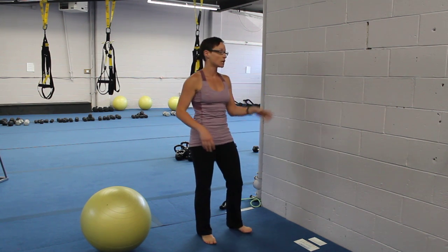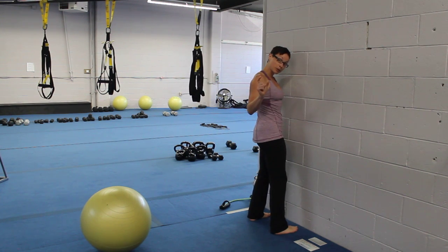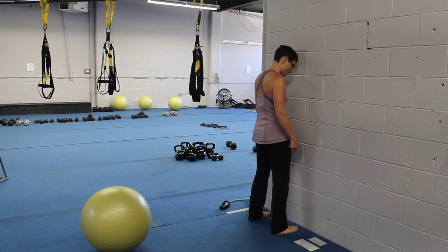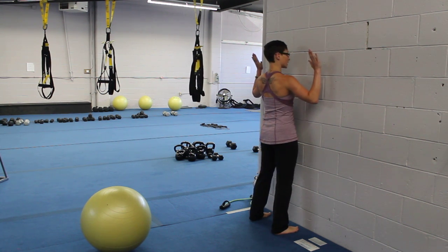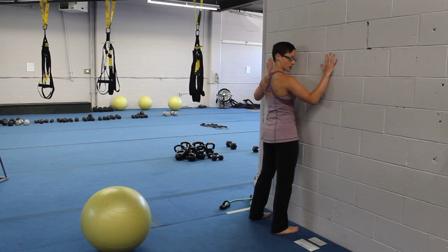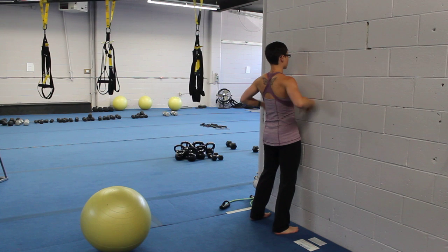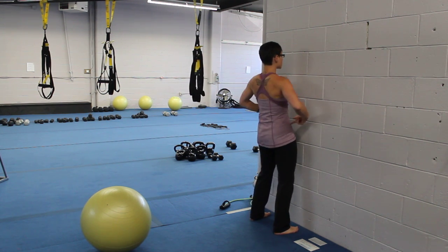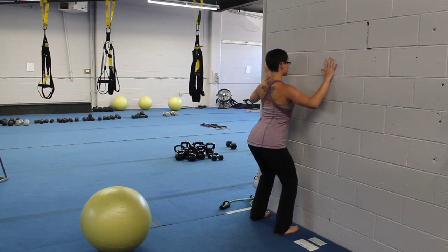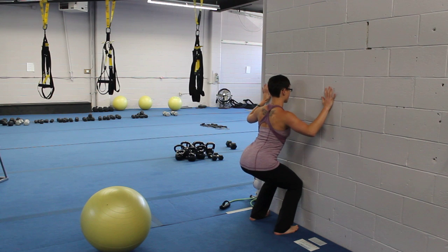So with our wall then, starting out, we're going to be a couple inches away from the wall with our toes. Over time, we're going to work right in, and I'll show you what that looks like. Also getting started, we're going to start with cactus arms, and over time, we'll be getting our arms all the way up and straight. For now, what I want you to think about is pushing those hips back. So we're getting our booty working. Big push back through those hips. Try and keep that upper body nice and vertical and see how far you can drop down.